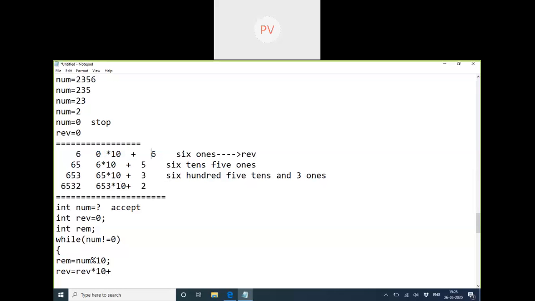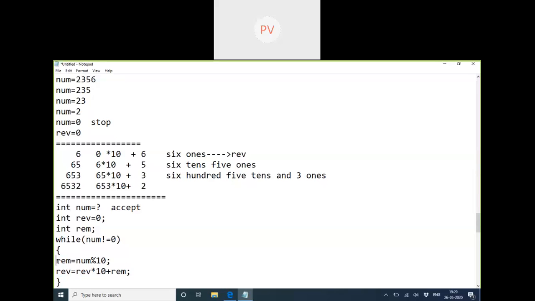How did we get 6 out of the whole number? Mod 10, that's the remainder. That means we have added this to the reverse. This is the formula, nothing more than that. So we are finding the reverse through reverse into 10 plus the remainder.